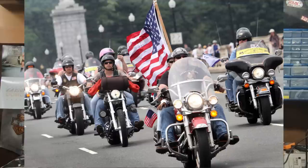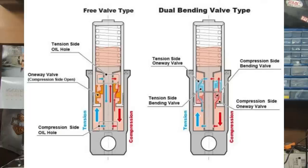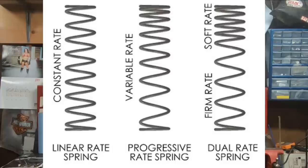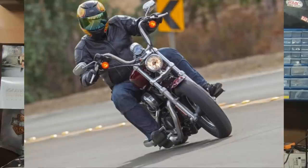The issue with factory suspension on any Harley is that it has to fit a wide variety of riders of all heights, all weights, and different varying loads — so your factory suspension really is nothing but one giant compromise. The springs in the front end are progressive rate springs with absolutely zero adjustment. The factory progressive rate springs have to be light enough on top to feel responsive for lighter riders, but stiff enough at the bottom so heavier riders aren't bottoming out. This creates a wide crossover point in the middle, which you know is there when you hit your brakes and experience that heavy front end dive.